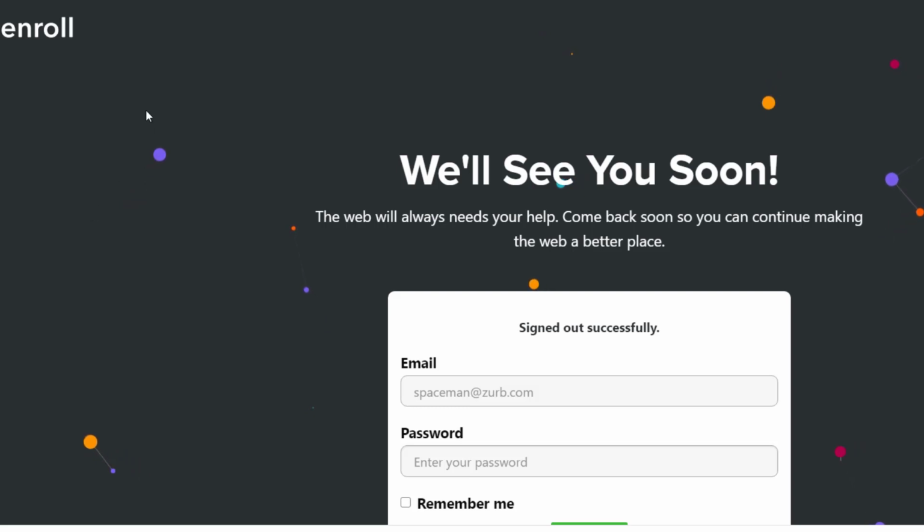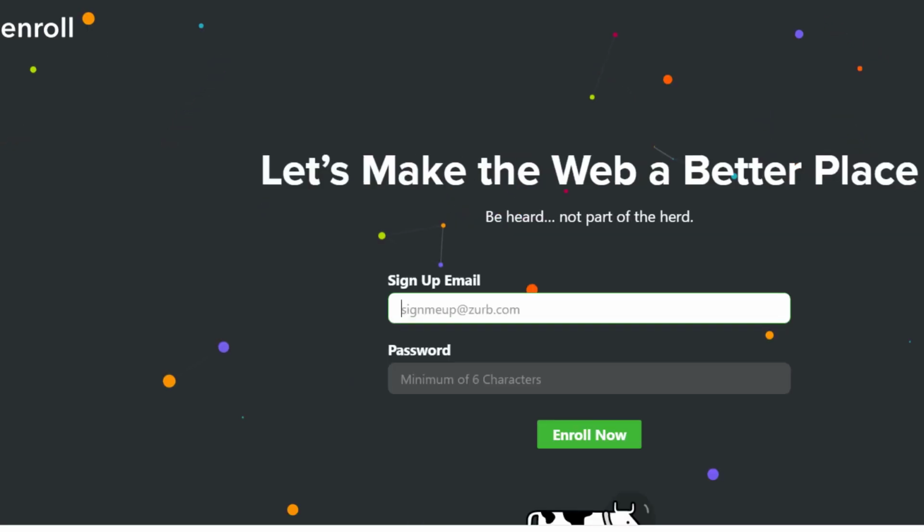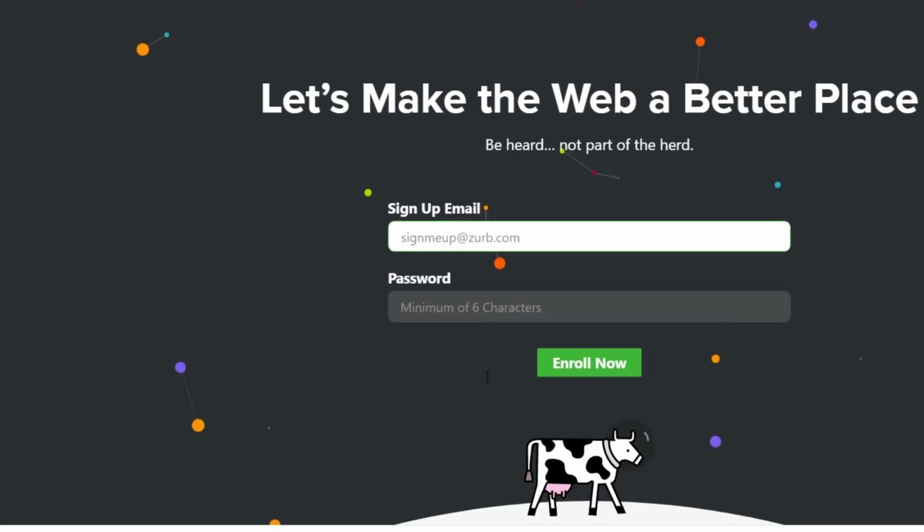All right, now you have to go to enrollapp.com, and this is the logo of the website, and this is how the website will look. Now go ahead and click on the button register. Right now you have to add your email and your password in here. Once you add it, they are going to send you an activation code. You click that button from your email, and it will take you to this homepage again. Fill up the details. They're going to ask you a couple of questions like where you're from and personal questions. You're going to answer all of these, fill them out, and once you are done, you are coming into this page.